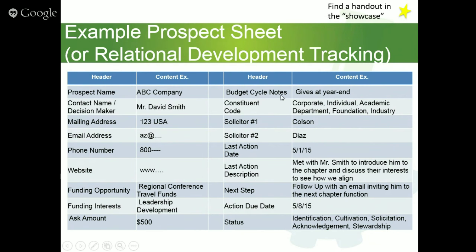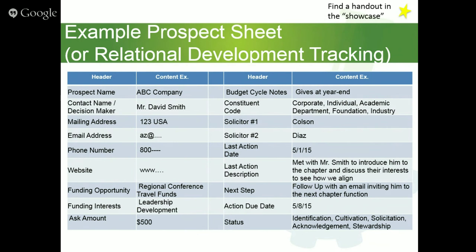Budget cycle notes is something that's very important and often overlooked, and this is something that you will not have the information, the content for, until you start having conversations with this decision maker. So budget cycle notes would be, you want to find out when does the company give? Are they giving year-round? They'll just write a check any month of the year. Maybe they only give at the beginning of their budget cycle, or maybe they're waiting for the end of the calendar year that coincides with the tax season because they're looking for a tax-deductible contribution. And is it December and they haven't made enough contributions to hit their number for their deduction? They might give at the end of the year.